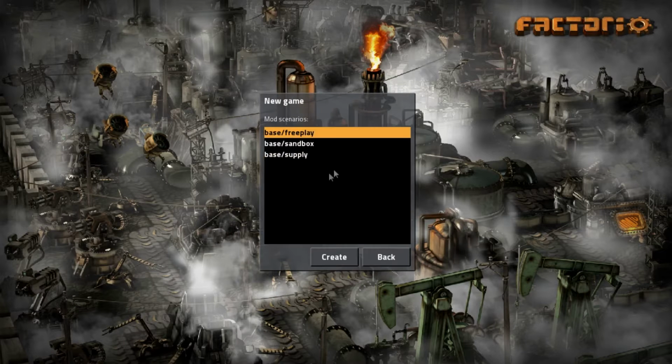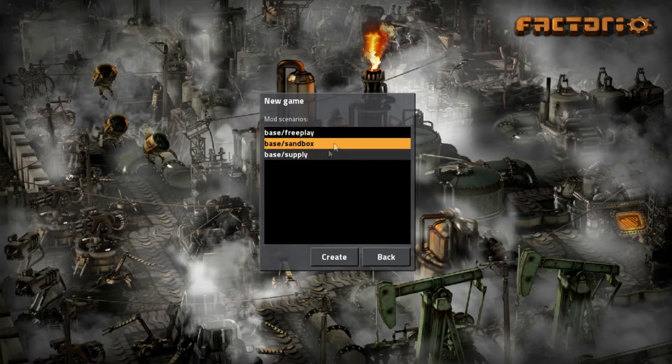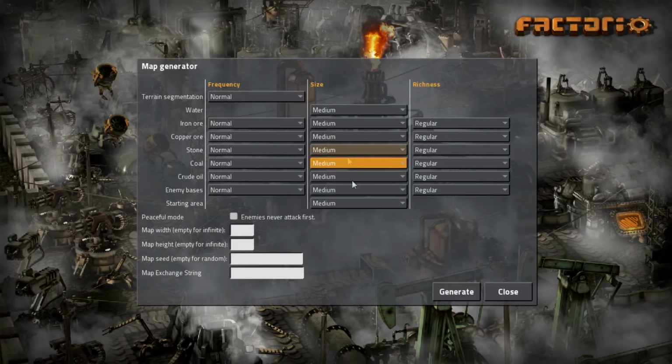So you can make your custom scenarios or use the sandbox mode. Really useful if you want to make a guide, so I probably will use it in future for guides. But for now we're gonna make a new game.